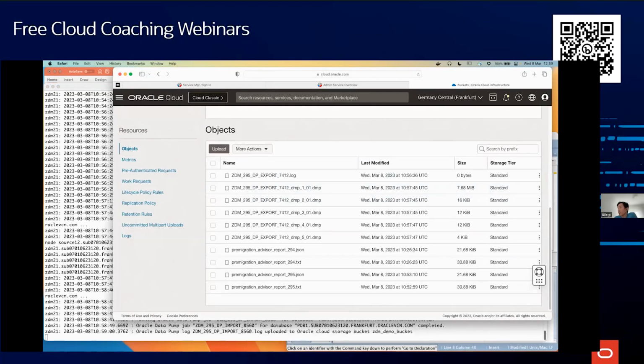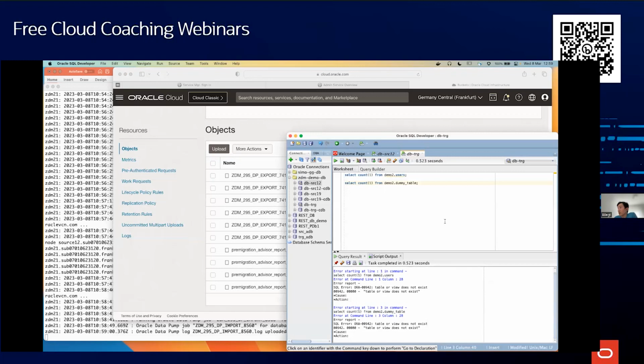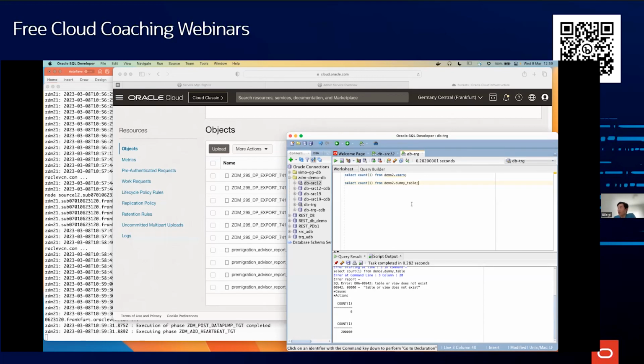But I'm more interested in whether it's in my target database. Let me see that. You see, in my target database, DB target, now I have these two tables already imported. One has the 200,000 rows, and one is just 6, that's fine. And it is already uploaded, which is good.